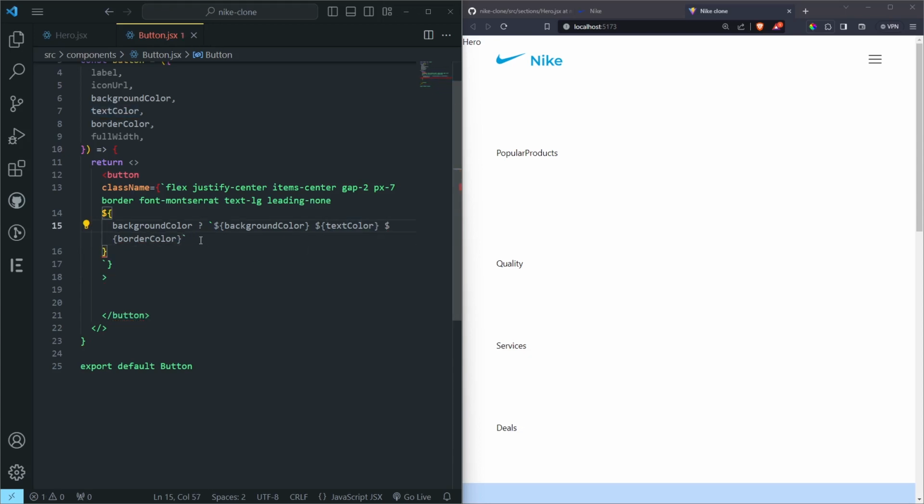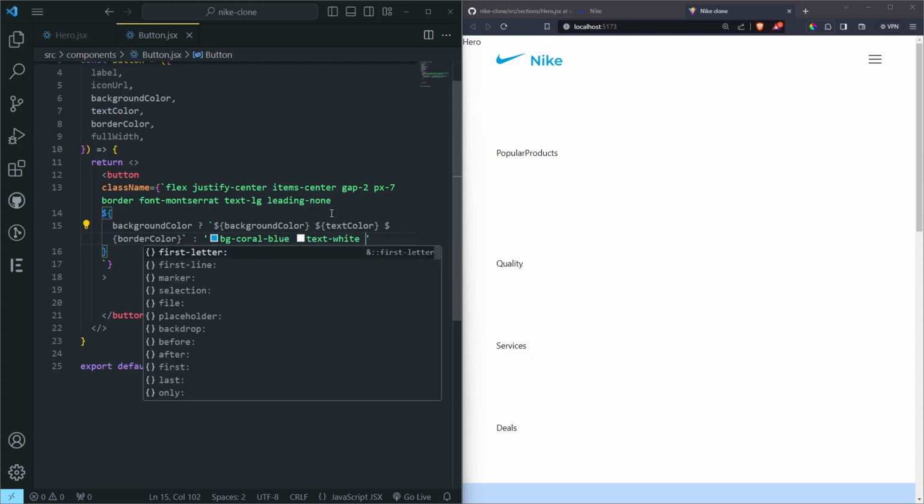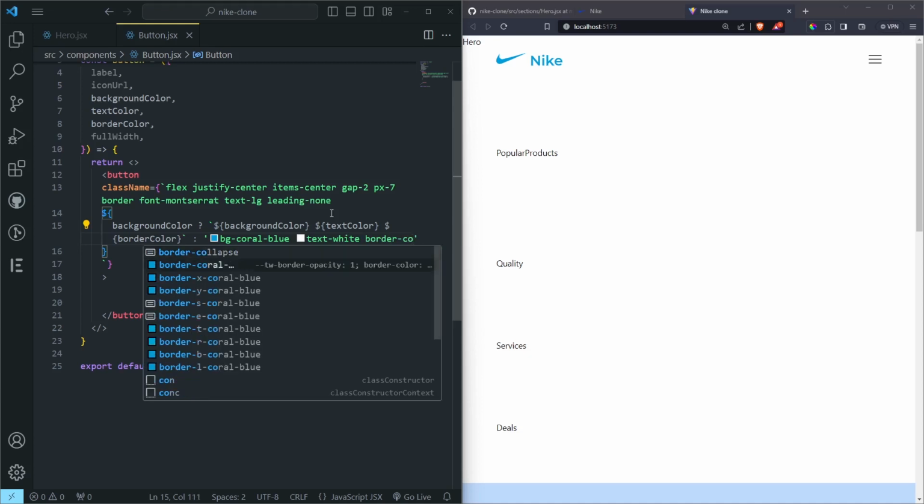And then below this we want to check if it doesn't have those, we are going to do a bg coral of blue, and then text white, and then you can also do a border of the same color, border this one.